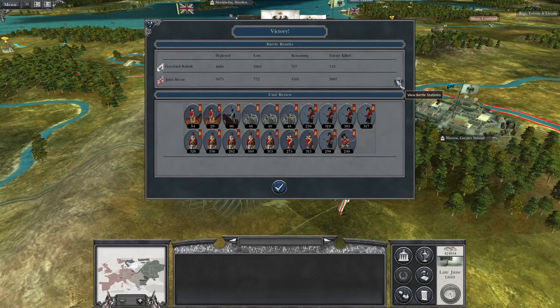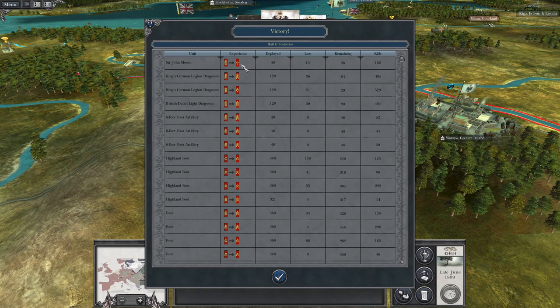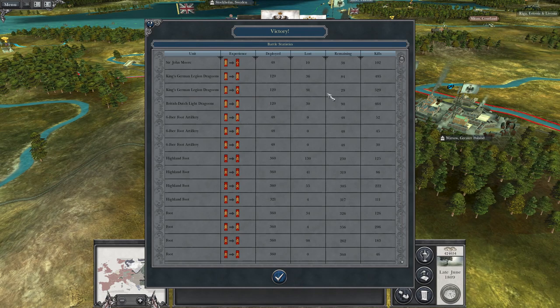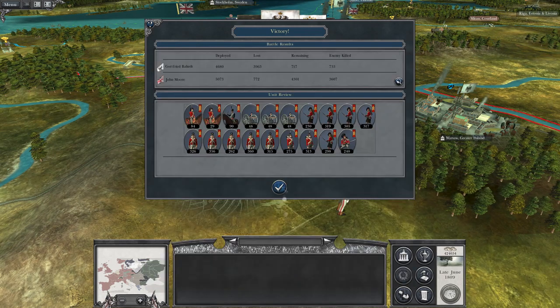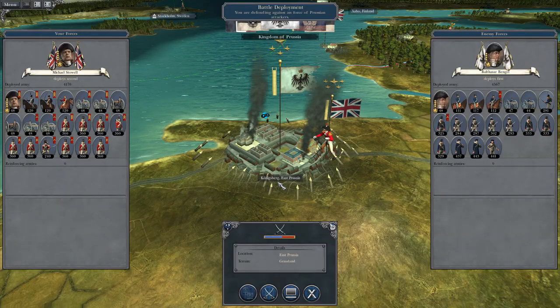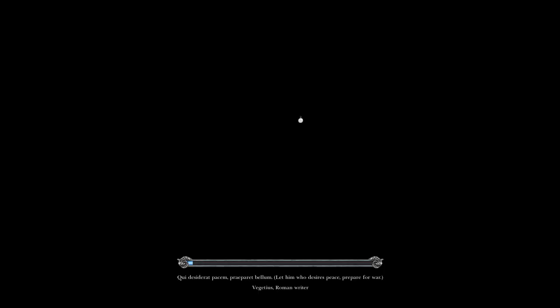Strength and honor. Let's have a look at statistics. John Moore got up to high experience and then cocked it. King's German Legion Dragoons, God, they've not got many left. 39 men. Yeah. Ooh, and they're also selling out of Königsberg. Awesome. Let's do it.